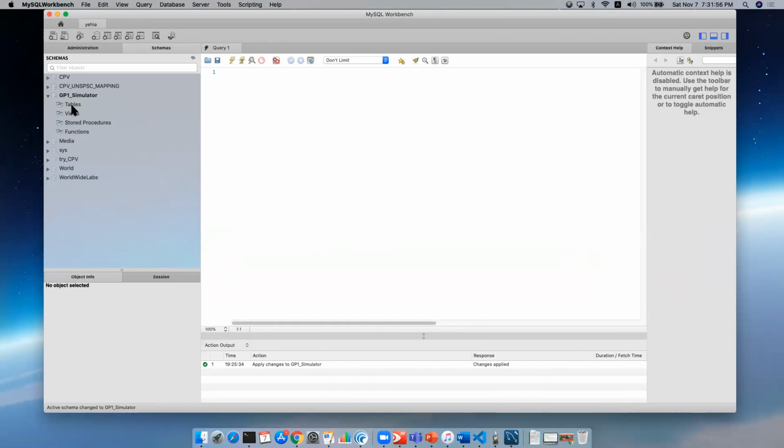So now, as I've mentioned, you have the tables, the views, the stored procedures, and the functions. A stored procedure is like, in C, a function that returns void. Yes, you can do programming in MySQL.